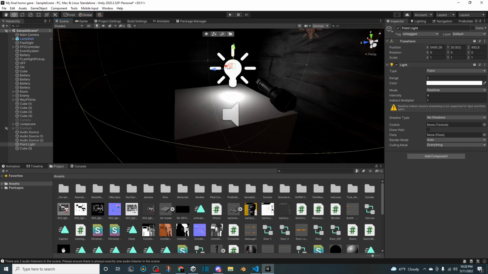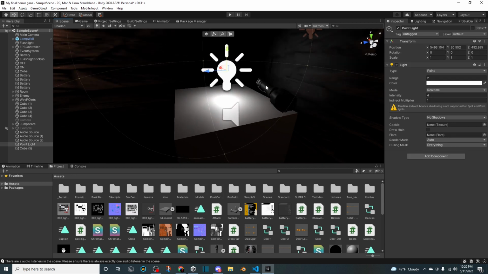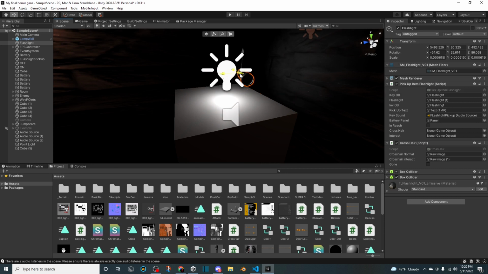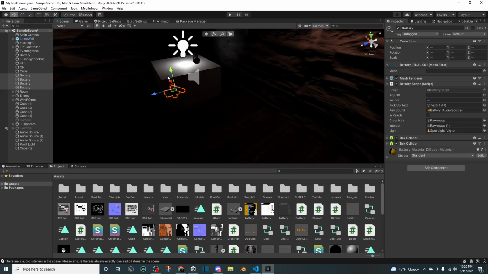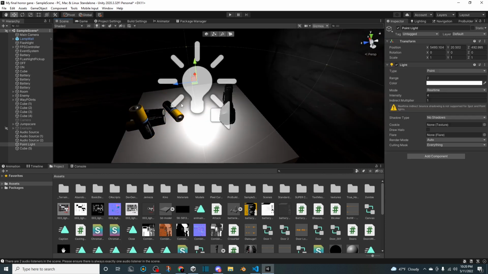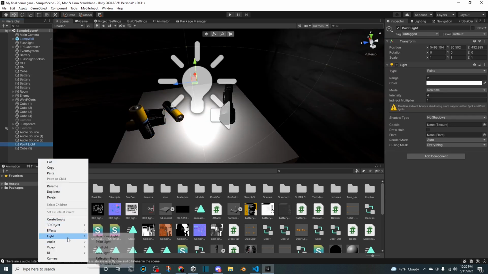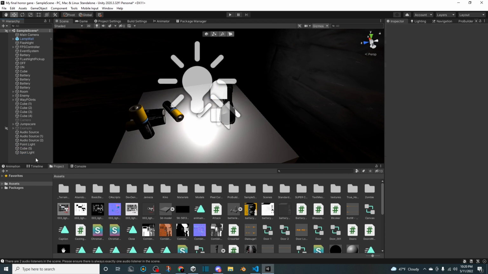Spotlight. Batteries. Up. And let's actually add a spotlight.